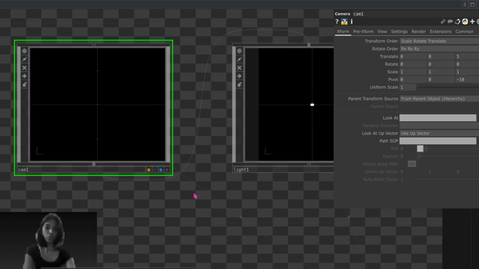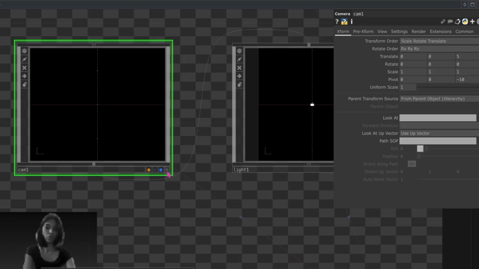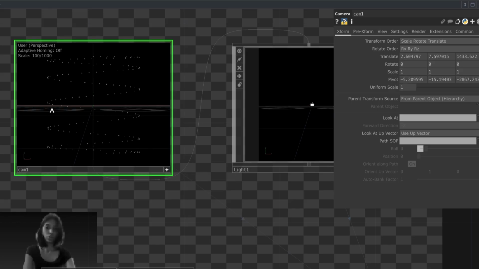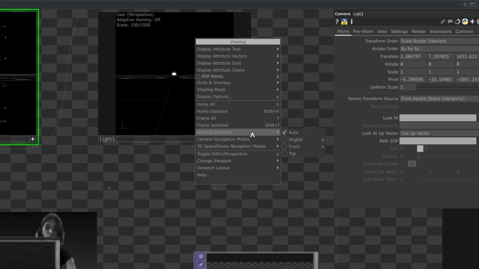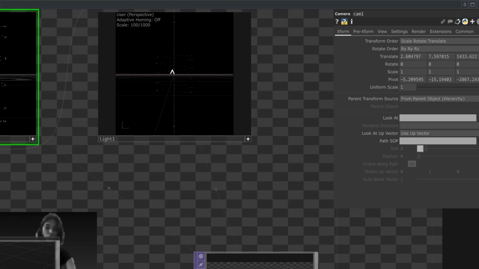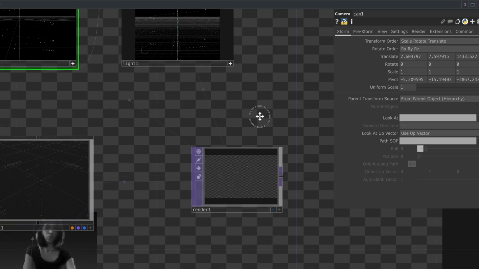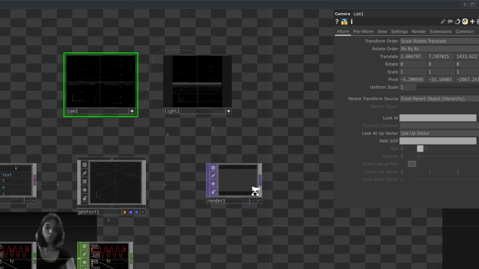Now in our camera, let's right click on active, right click, and go to homing direction front. There we go, now we can see everything. Let's do the same over here, front, and zoom in. Now we can see everything in our render over here.